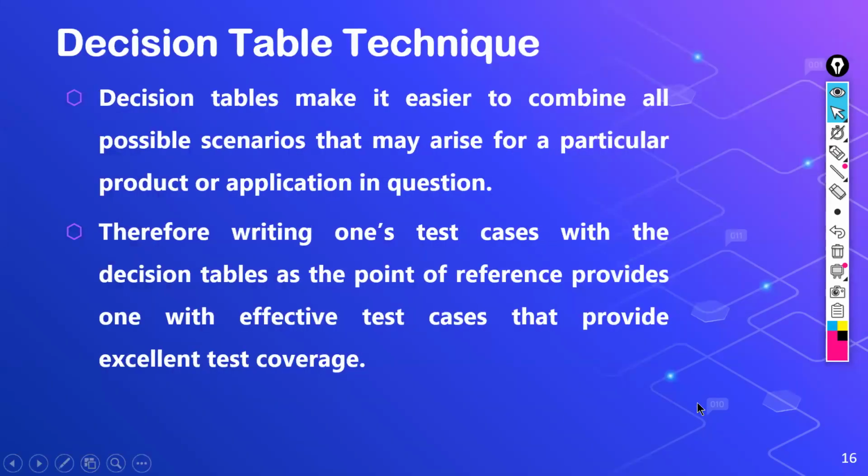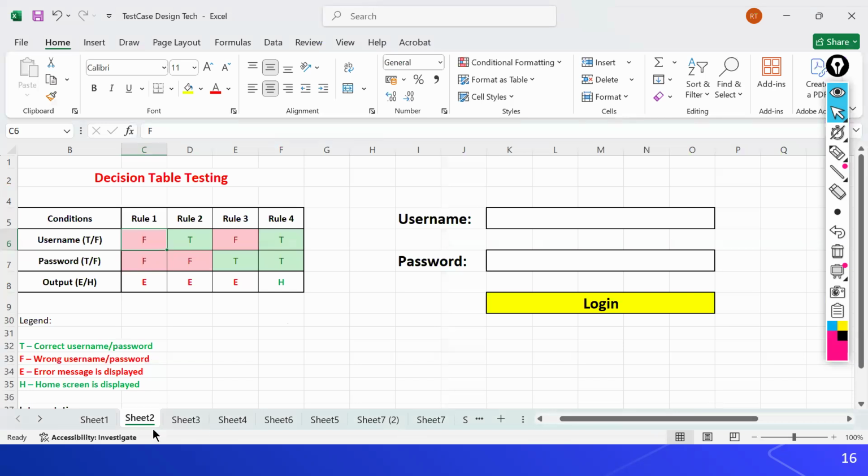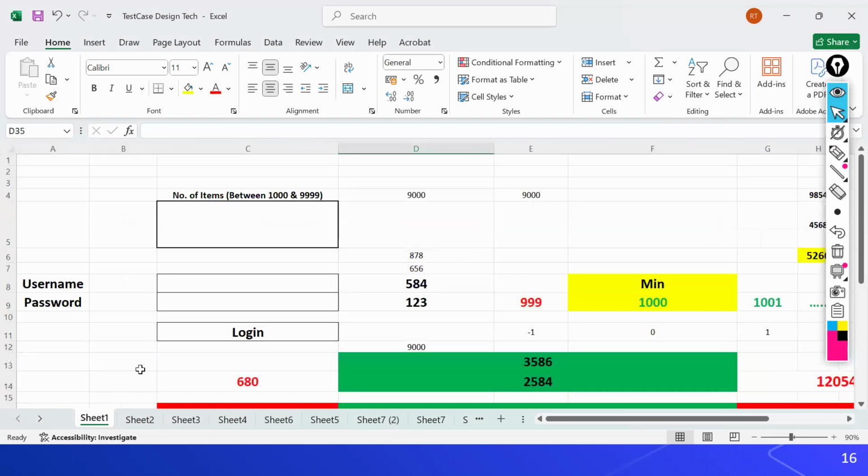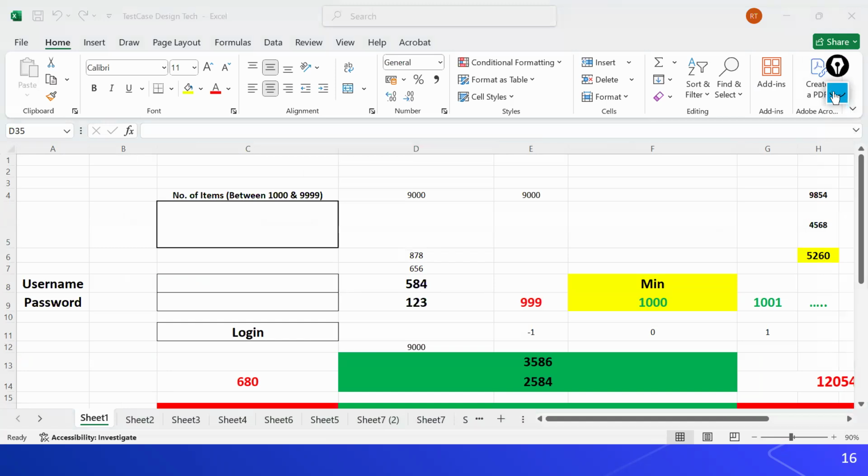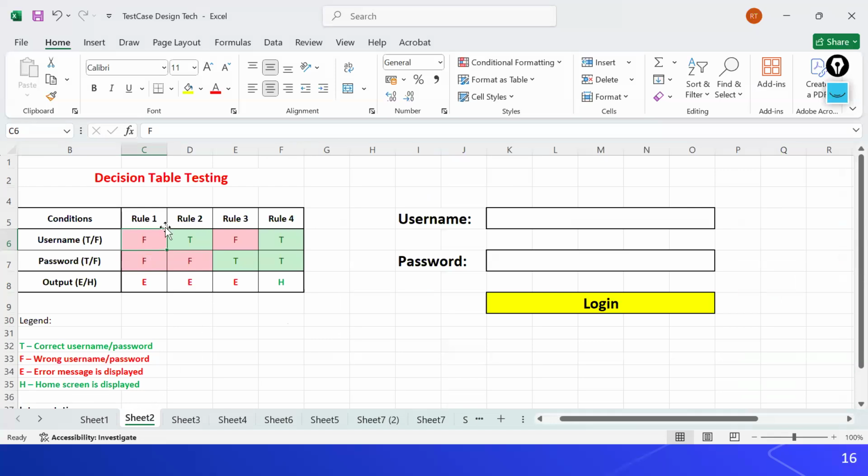Now, in decision table testing, earlier it was all about what value should have been there. Now it is about how many possible combinations you can have for the values, and depending upon that, the flow will go.